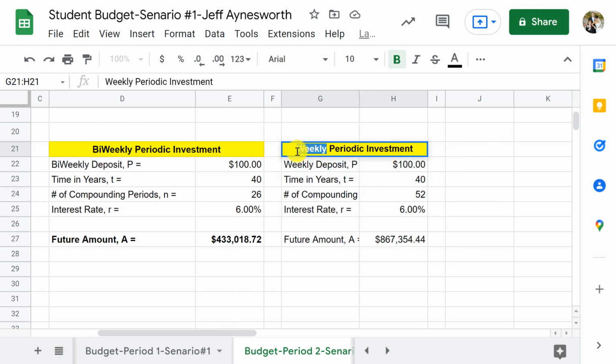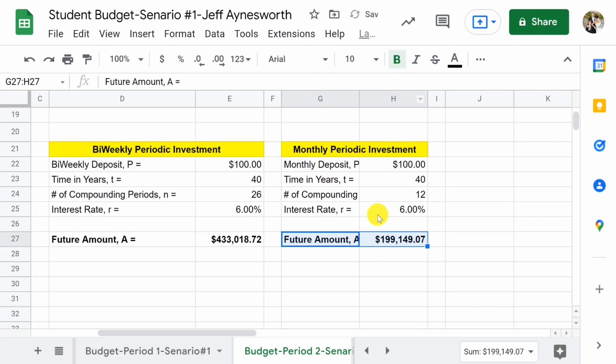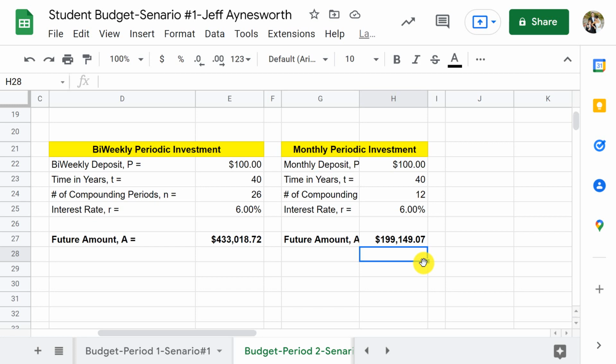So change your title first. So monthly now, because this is how I invest. Change your title here to monthly deposit. So now instead of 52 times a year or instead of 26 times a year, I'm depositing monthly, which is how many times per year? 12. So 52 is going to change to 12. And notice what happens to my future amount. Okay, it is a lot less. It's under 200,000 bucks. And that should make sense because the less frequent that you deposit into your investment, the less money that you're going to have over time.